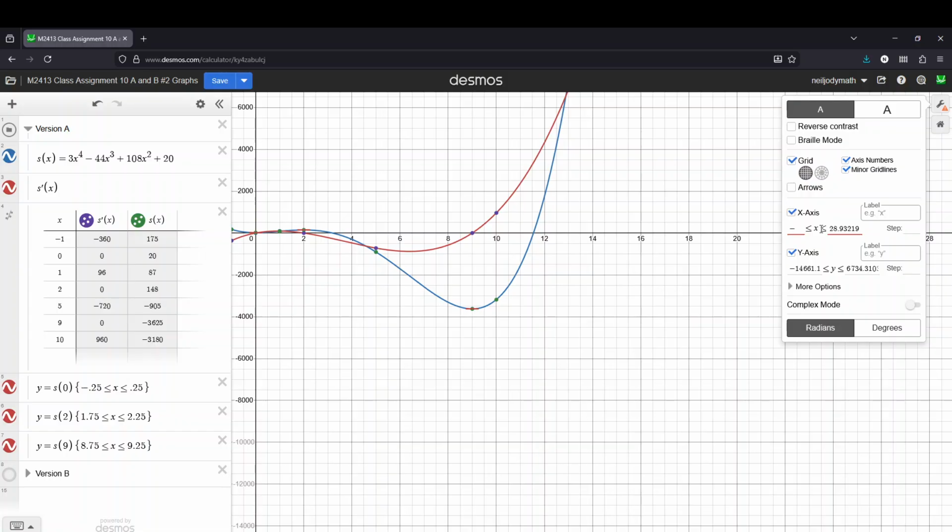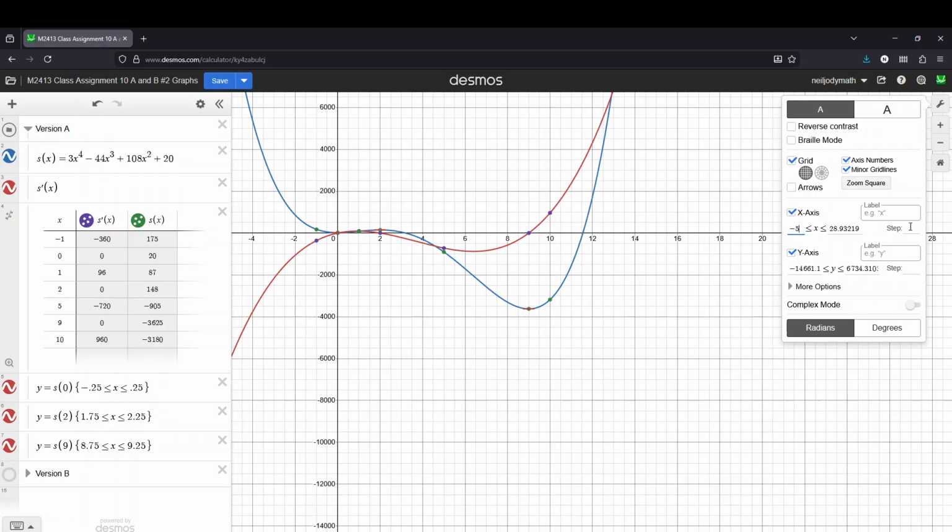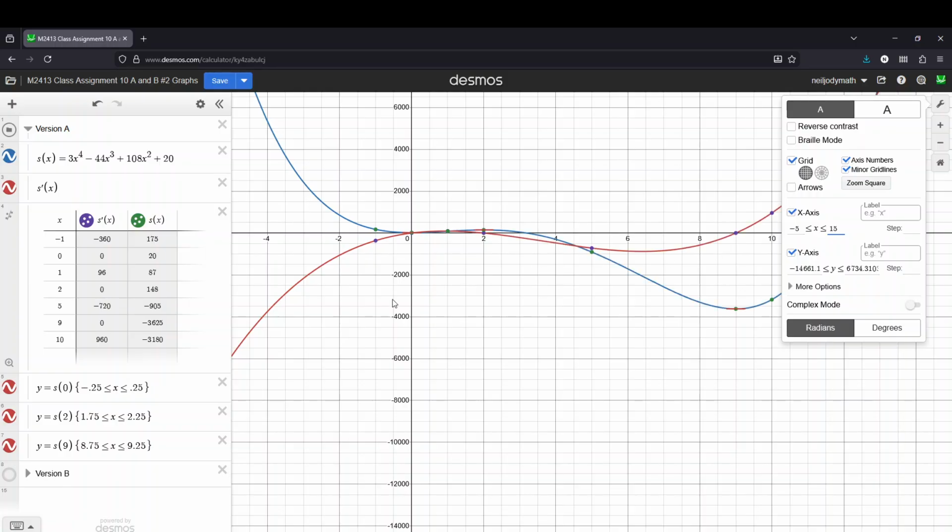But anyway, for the y-axis, the least value I have on here is -3625. So I'll go to -3700, and that gives us a nice bit of padding on the negative y-axis.